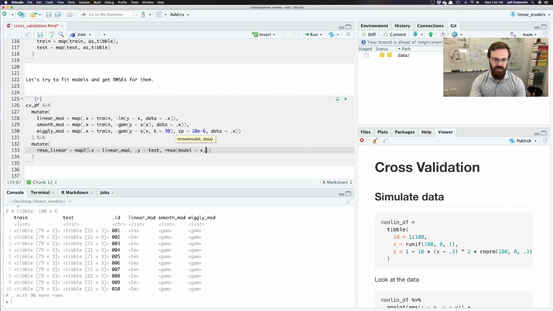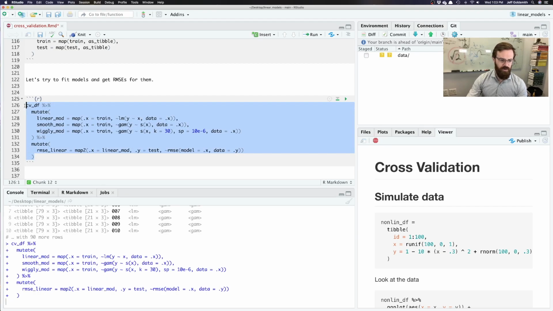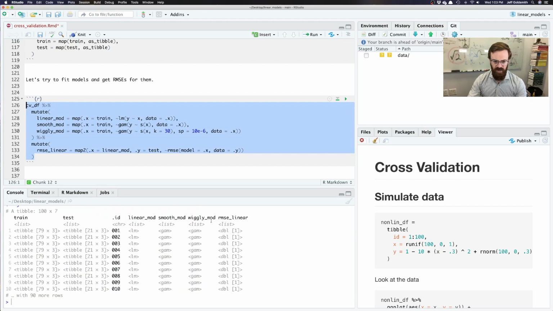of model is .x and data is .y, right? So this is complicated. I'm mapping across 2 things, and I'm getting the root mean squared error for the .x linear model, taking this element, and the .y data set, this element, and then I'm moving on to the next row and extracting this for .x and this for .y and refitting, okay? So again, I'm just going to double check here that this all works. It does, and what I'm left with is a collection of root mean squared errors for the linear model.